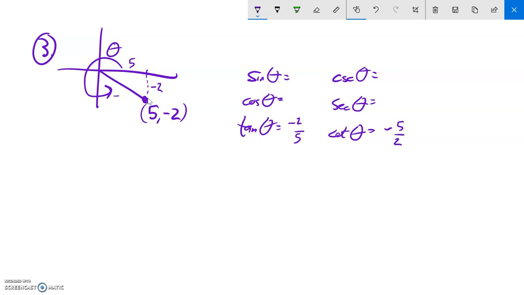Now all we need to do is find this radius right here in order to get sine, cosine, and their reciprocals. We use Pythagorean theorem to get that. It'll be the square root of 5 squared plus negative 2 squared. So that would be the square root of 29, and I can't break down 29 any more than that.